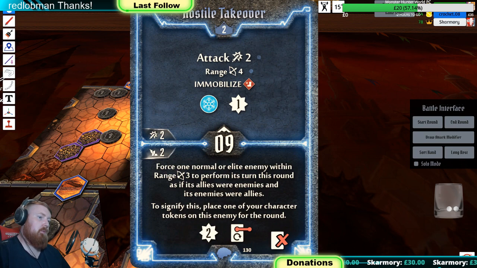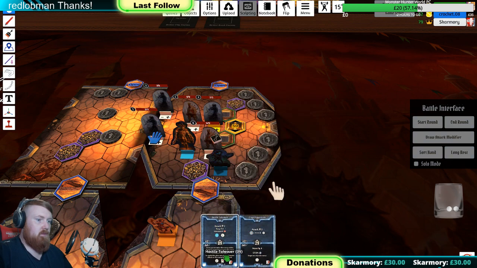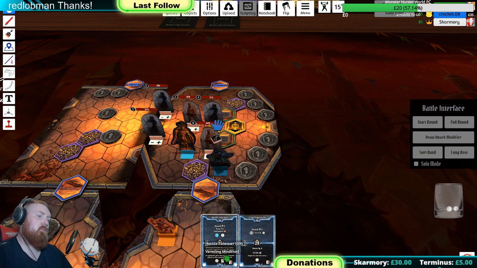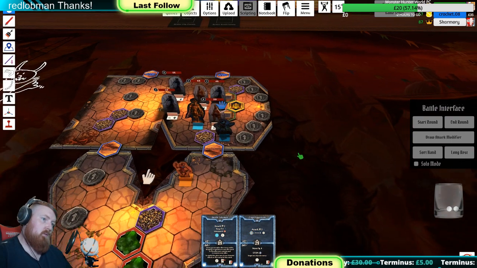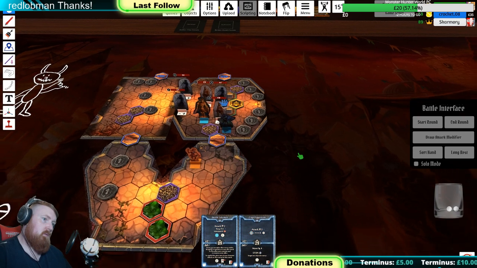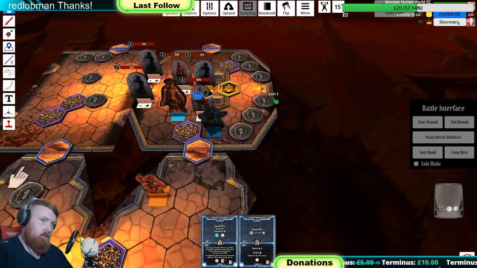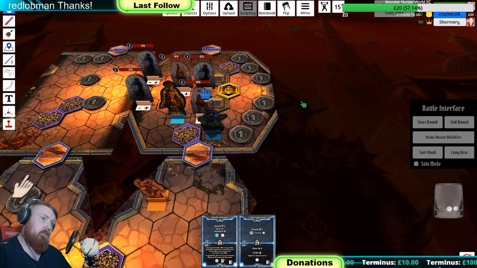Basically, it should be worth it. If you go for the Living Spirit 2, you'd only need to pull a plus 1 to try and kill it. Or you need a plus 2 to kill the elite because it has 2 shield. Yeah, so that's where you'd only do one damage to him at the minute. But yeah, I'll try Living Spirit 2.